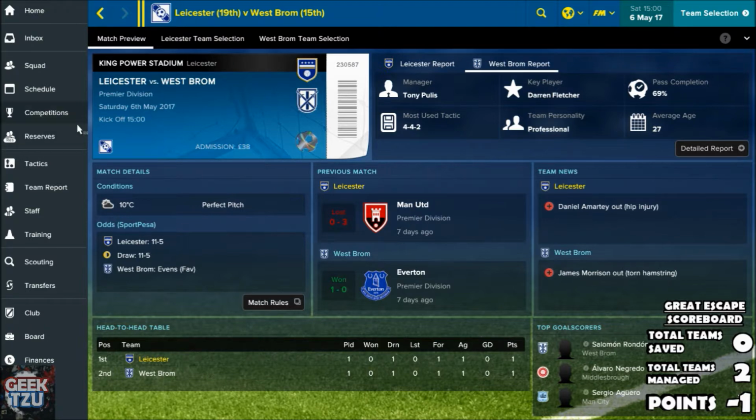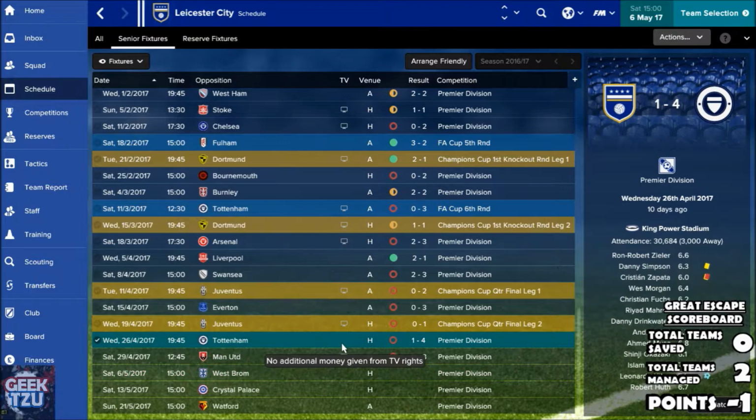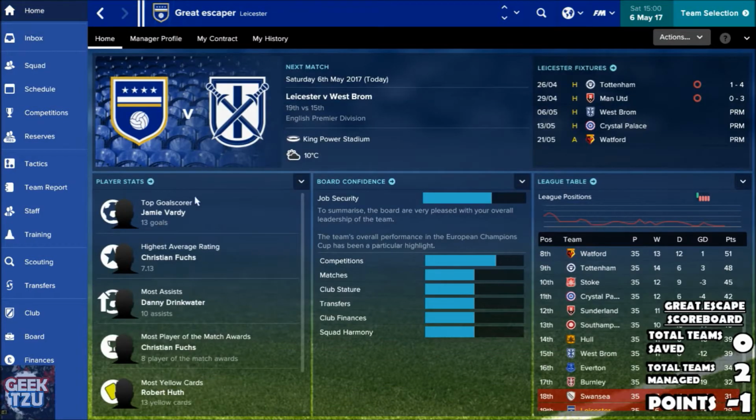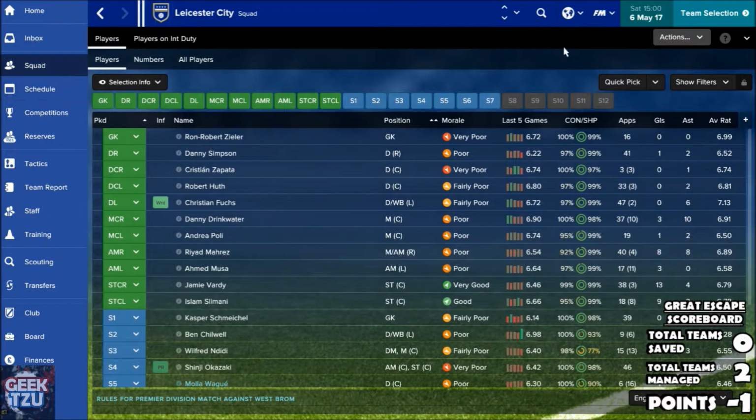We've hopped straight in the same season as Leicester manager. They found themselves 19th in the Premier Division with 5 games to go. We didn't have a great start, losing 4-1 against Tottenham and losing 3-0 against Manchester United. It's basically left us with it all to do.